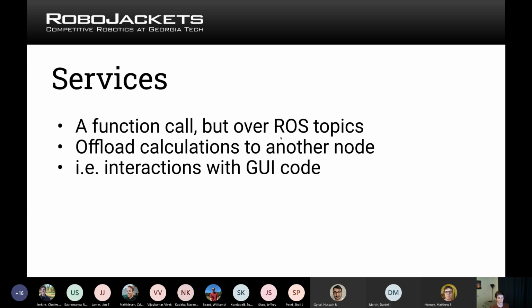A very common use case, well, first of all, you'll see services in some cases. They're not super common in a lot of our code, but you'll see them, for example, in interactions with GUI nodes. So if you have a base station or a GUI that's just acting as the user interface, you could have something like, in RoboCup's case, a button on our GUI that just starts all of the robots. It starts play. And clicking that button actually triggers a service that calls out to something else in the code. So things like that, where you have discrete events that occur, are good candidates for services. But in general, to make a very broad generalization, if you're just trying to pass data around, you want to use a topic instead.